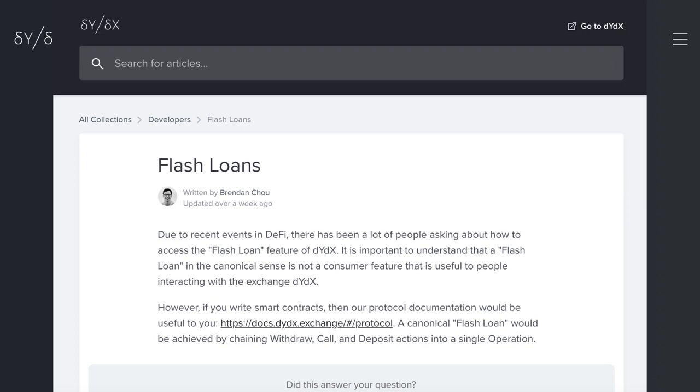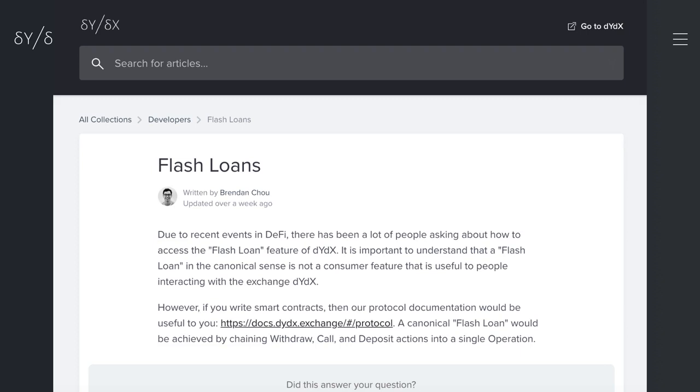So we said before that we're going to use DYDX for the flash loan, but DYDX doesn't actually have a flash loan feature. However, we can still reproduce a flash loan by leveraging the way DYDX works. DYDX works with actions. In a single transaction, you can combine several actions like deposit, trade, withdraw. The trick is that DYDX does not check balances until the very end of the transaction. So you can withdraw money that you don't have as long as you reimburse it before the end of the transaction. And you can also call any arbitrary function on any smart contract in those actions.